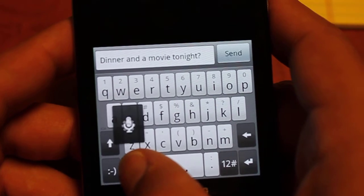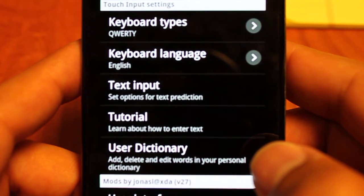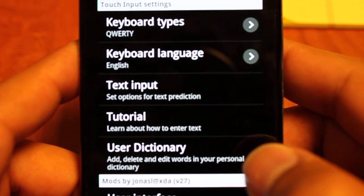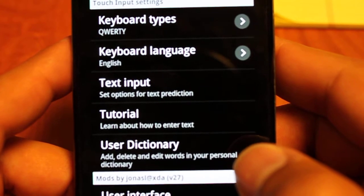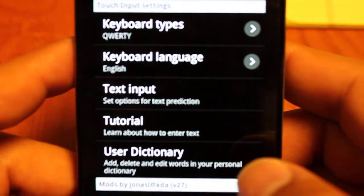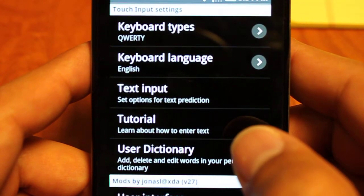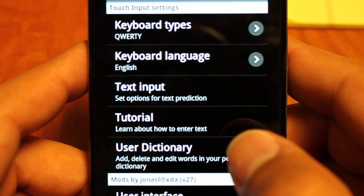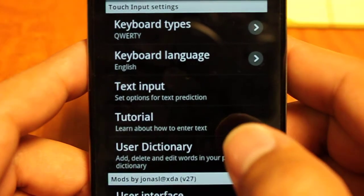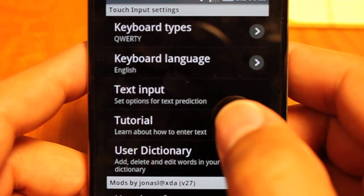Holding down the microphone button gets us to the settings. The HTC IMEI modified keyboard is one of the most customizable and advanced keyboards in terms of features out of all ten we'll be showing in these YouTube videos. Keep that in mind going into the settings — there's a lot of stuff. I can't cover it all in one video, so I'll scroll slowly through each menu so you can read the subtext and get an idea of just how expansive the settings are.